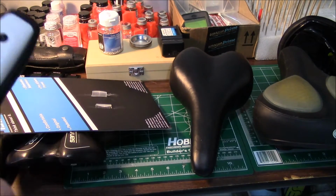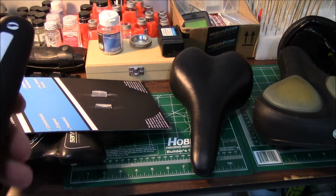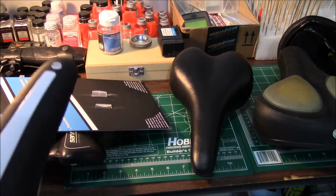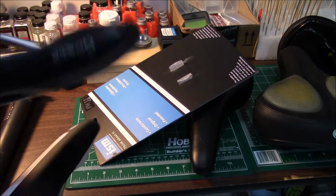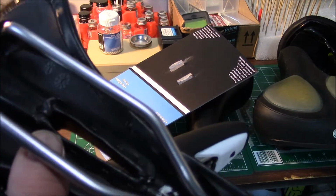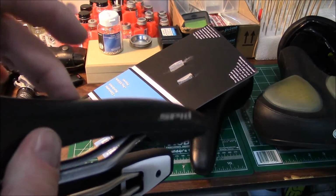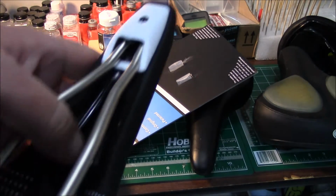Now this does have a relief spot here. It just has some foam padding still there instead of having a full cutout. So it does have a relief, it's just not a full cutout like this guy is. So this guy has a full cutout. It's not just a relief. So you have a relief channel, but then you also have a full cutout. This is just a relief channel.